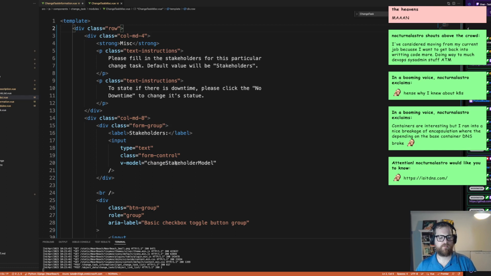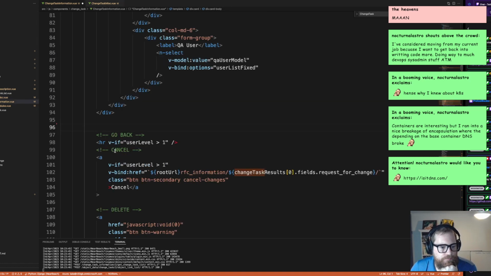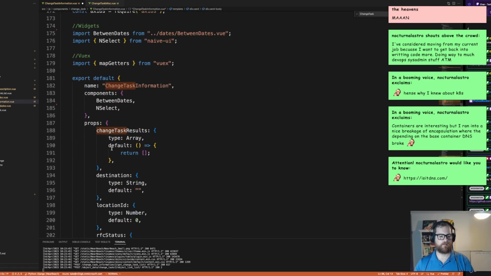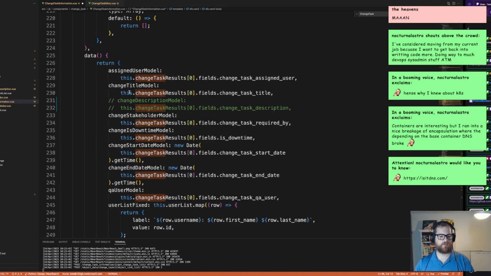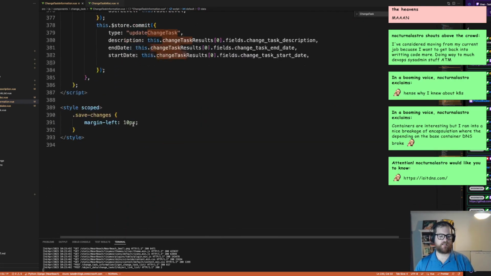Now, we've got problems. This won't render. Change stakeholder model. So what we want to do is we want to bang that and bang that. We also want to go down here.